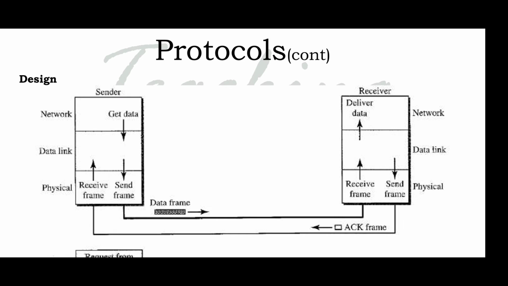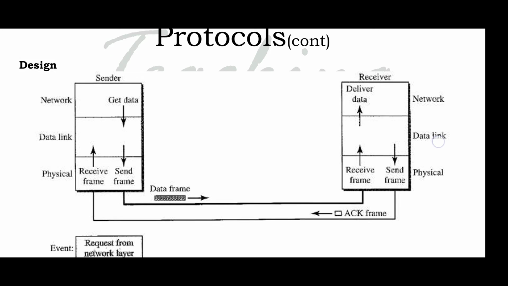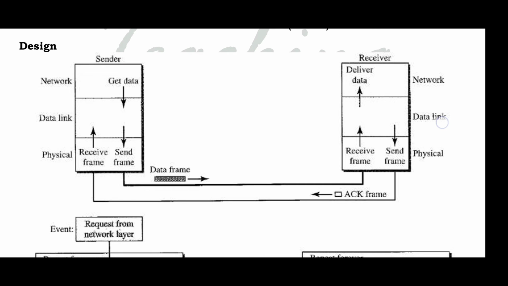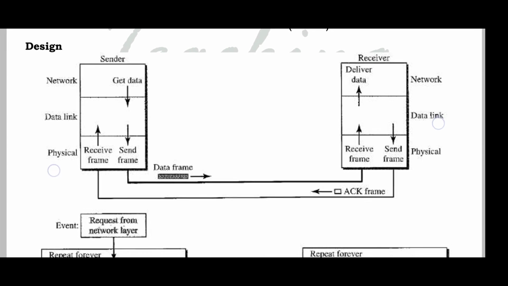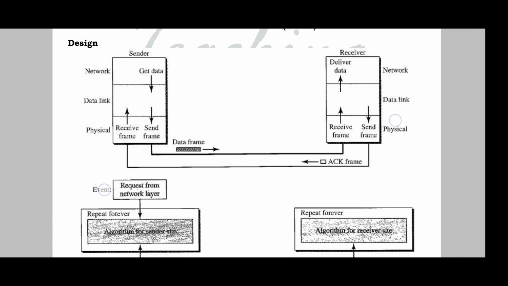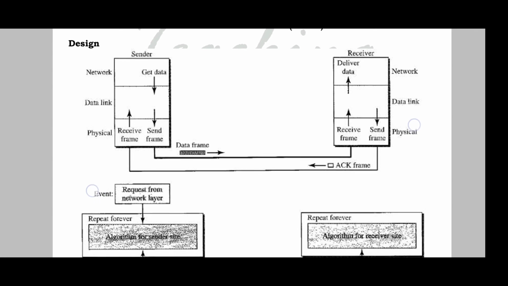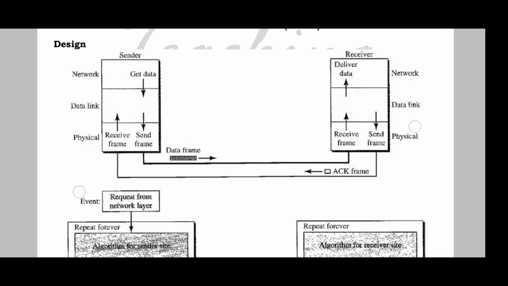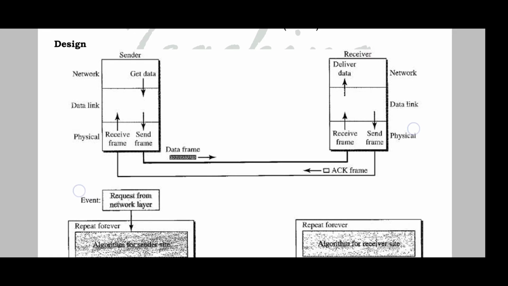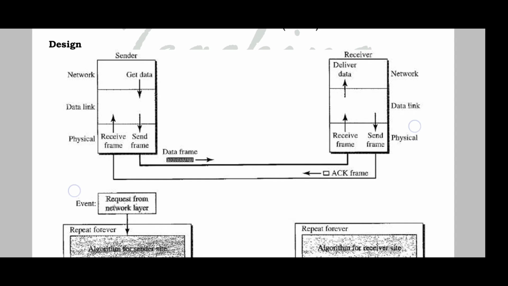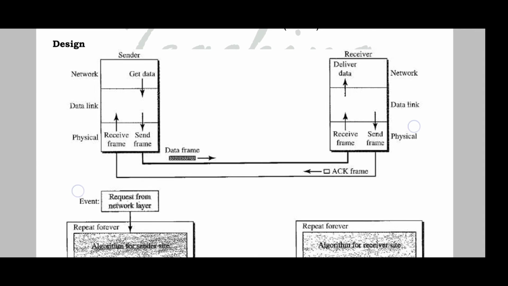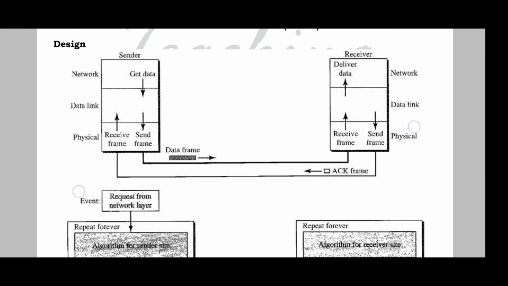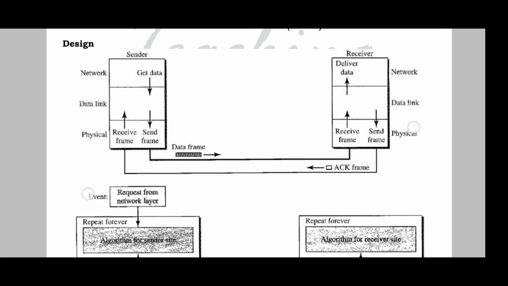What the design is describing is that figure 1 is not exactly the same, but the diagram, if you see here, is almost the same, but on the sender side and receiver side there are some differences. I will explain what they are, and please draw this diagram in the answer sheet while you are answering your questions. This will be helpful to get more marks. Figure 1 illustrates the mechanism, comparing it with the figure for the simplest protocol. We can see the traffic on the forward channel from the sender to the receiver and on the reverse channel. So there is a difference.